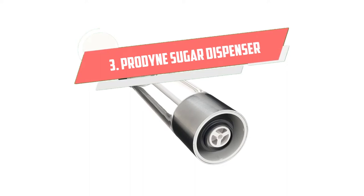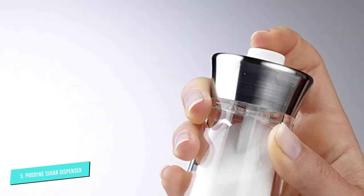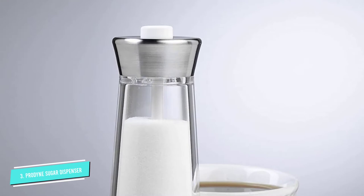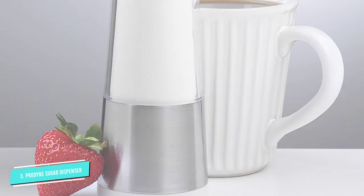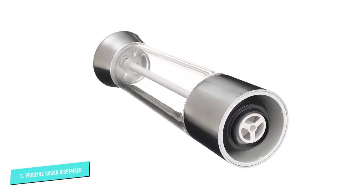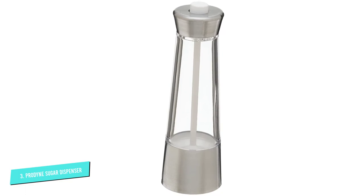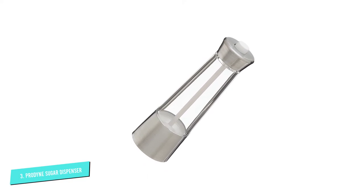Number 3: Prodyn Sugar Dispenser. This beautiful masterpiece by Prodyn is a true must-have for your kitchen. It is formed with simplicity yet an elegant design that can truly capture anyone's attention. It mimics the look of classic shakers while giving itself a modern touch with its crystal-clear acrylic body and stylish brushed chrome accents. It also makes pouring of sugar and other powdered spices truly easy with its easy-to-push button. Every push of this button gives you one half teaspoon of its content. Two portions is equal to a standard sugar cube. It comes with a handy refill funnel.